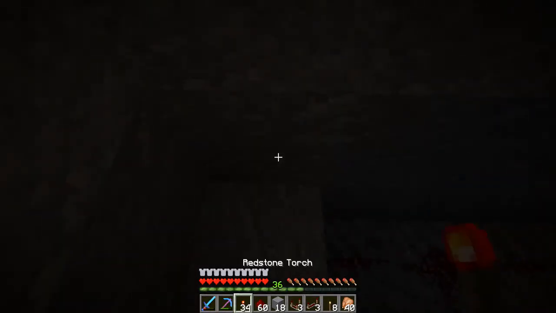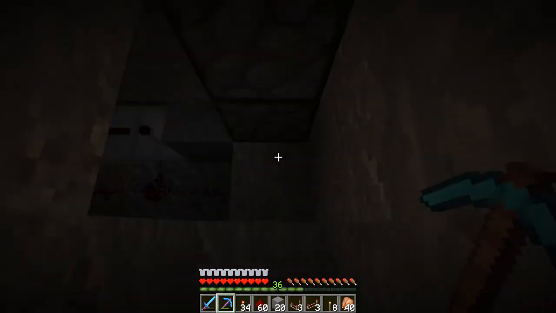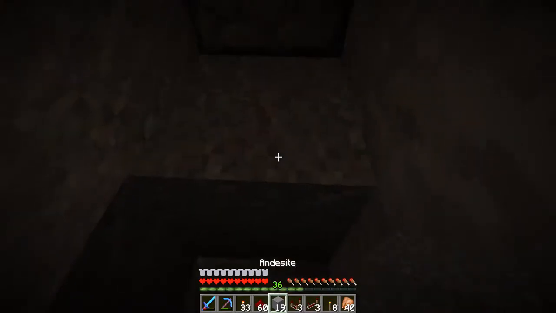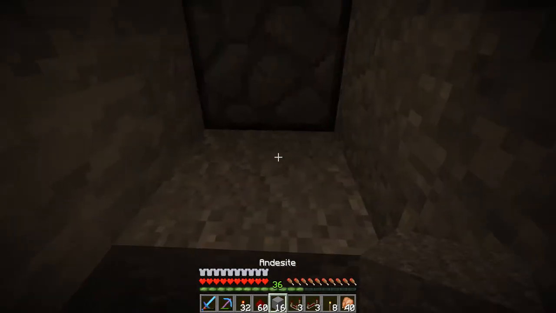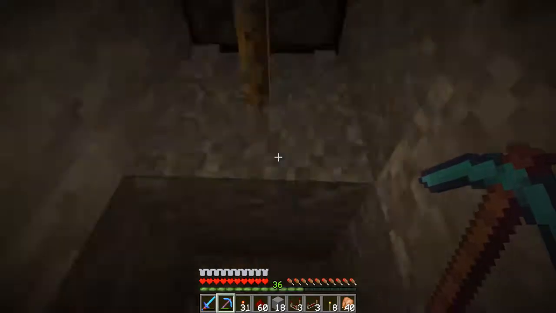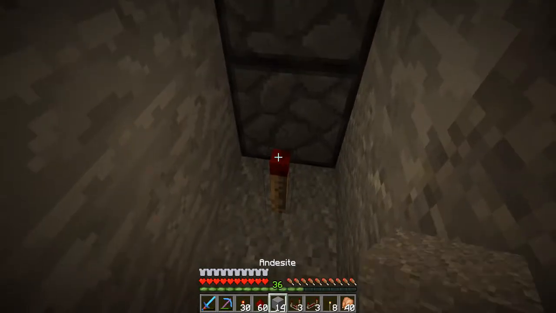I need to break that, so I apologize. What we're going to do is I'm just going to kind of stack jump over here while I do what I got to do here. And jump, jump. A block here, torch here, dig up. Jump some more. Place, torch, block.